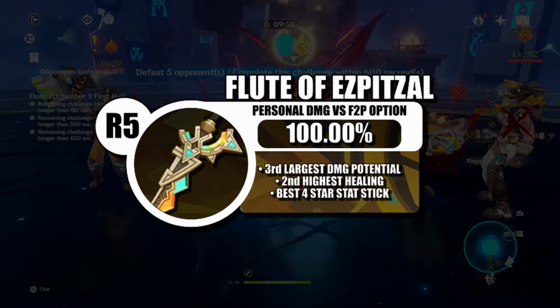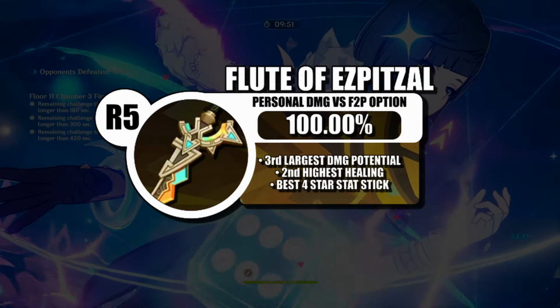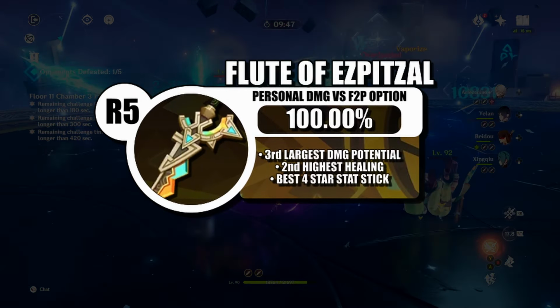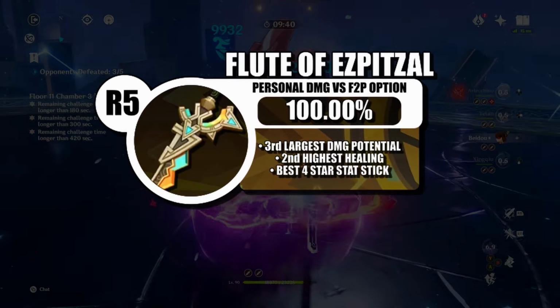Boot of Ez Pitzel is a great free-to-play alternative though, as it will grant her the most defense of any 4-star sword. This grants her healing on par with her signature weapon and also one of the highest damage potentials of any sword in the game. This will be her base weapon, and if you don't have anything else, get this on her as soon as possible because very little can top it.